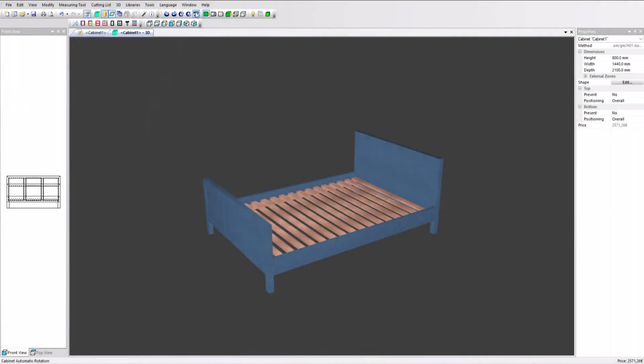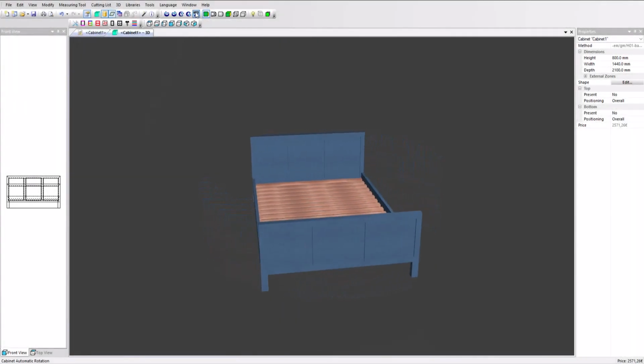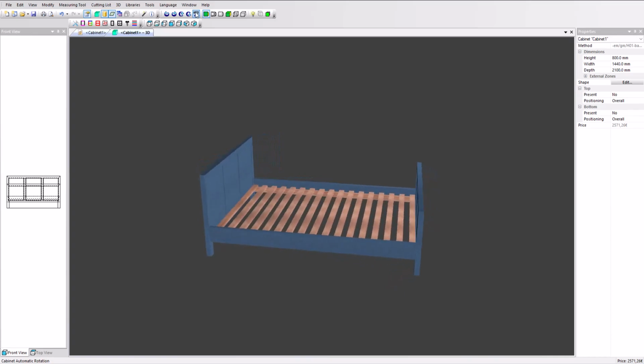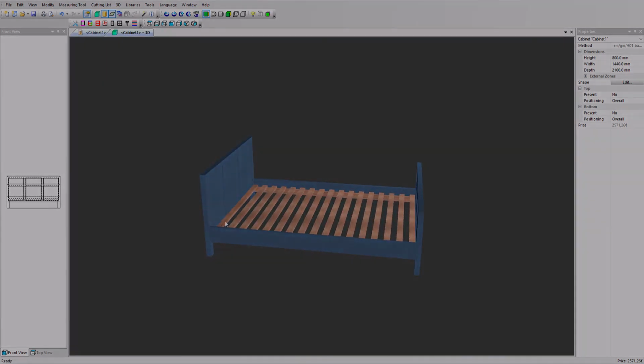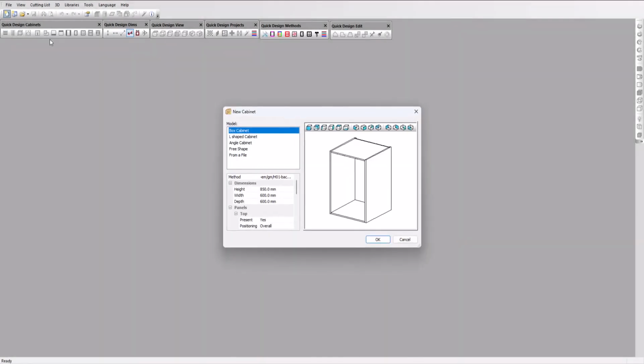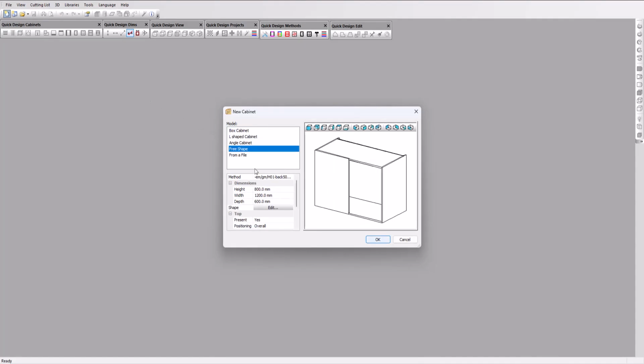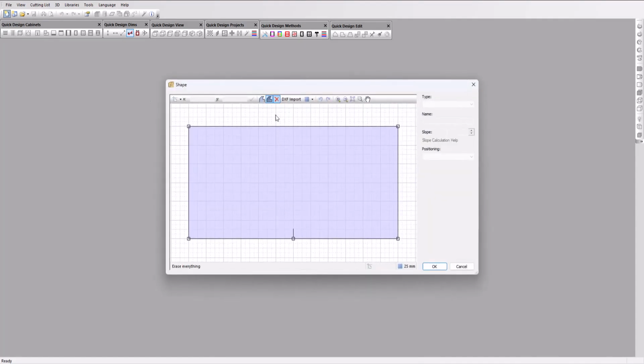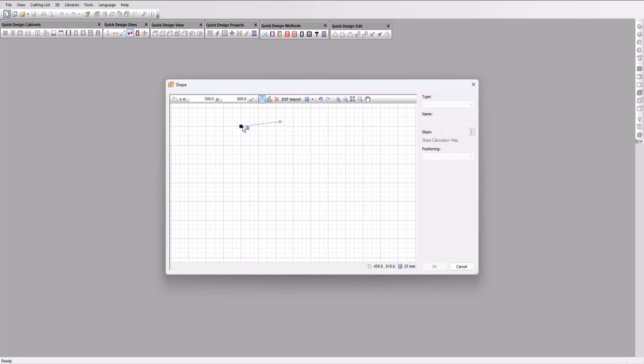In this video we'll show you the different solutions available for designing a bed with PolyBoard. We'll see that it's capable of going much further than just designing cabinetry. We're not going to work with a cabinet in the standard way, instead we'll convert it into a work area for our bed. We've set up a free shape cabinet here, the shape represents the top view.